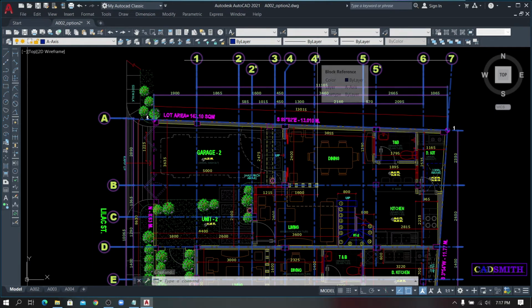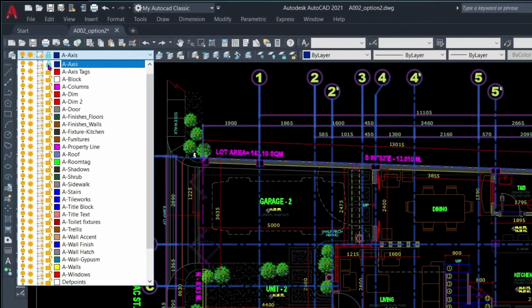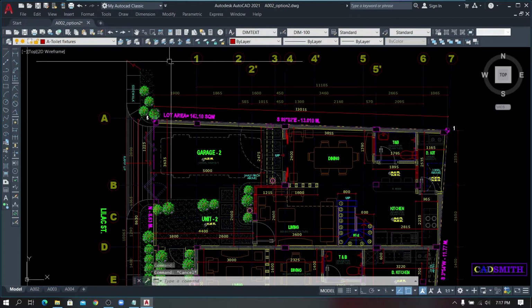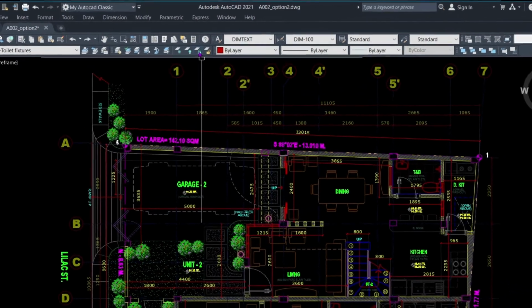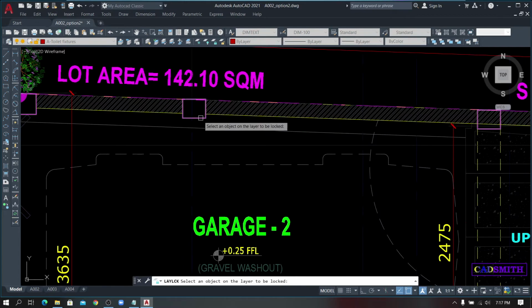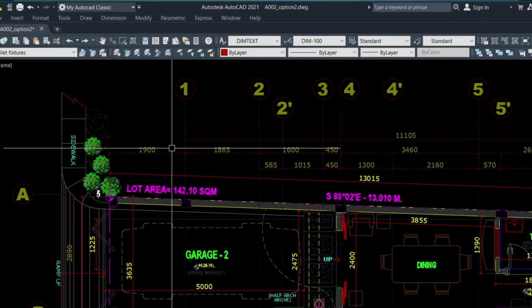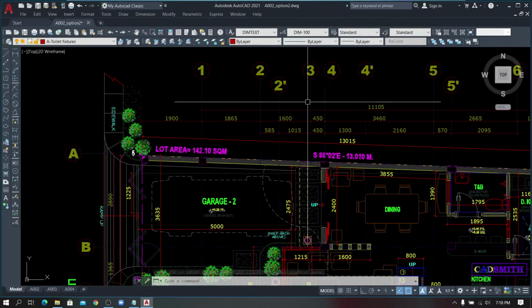Select the object, go to the layer control, and click this lock icon. Another method is using the Layers 2 toolbar. Click this layer lock icon and choose the layer or object that you want to lock, let's say this column, and you will notice that it appears faded compared to the other objects. It means that you can still see the object, but you cannot by any means move or delete it.